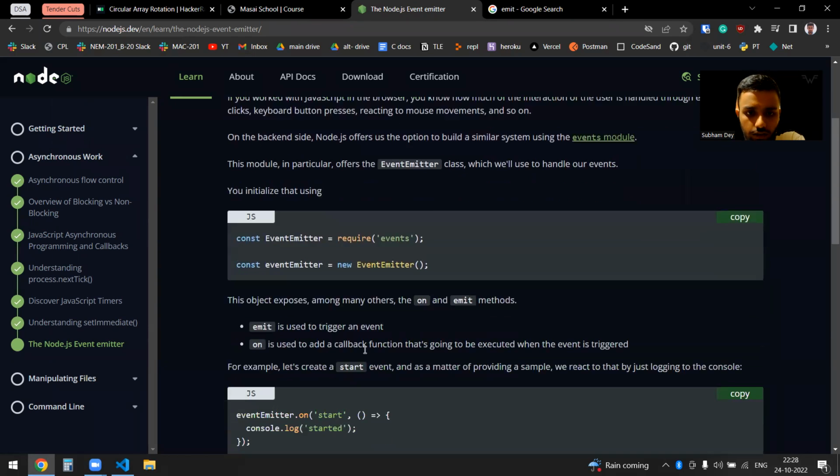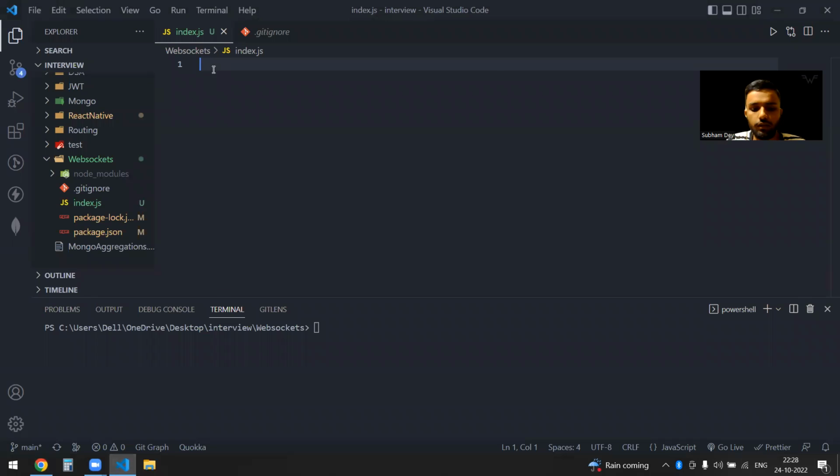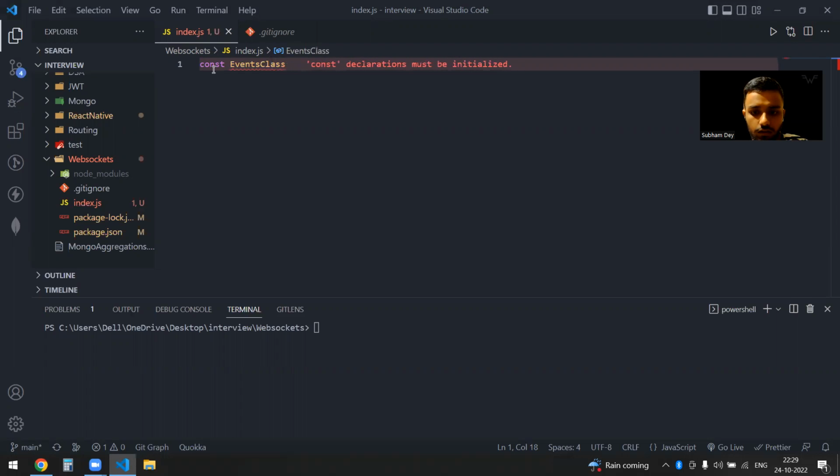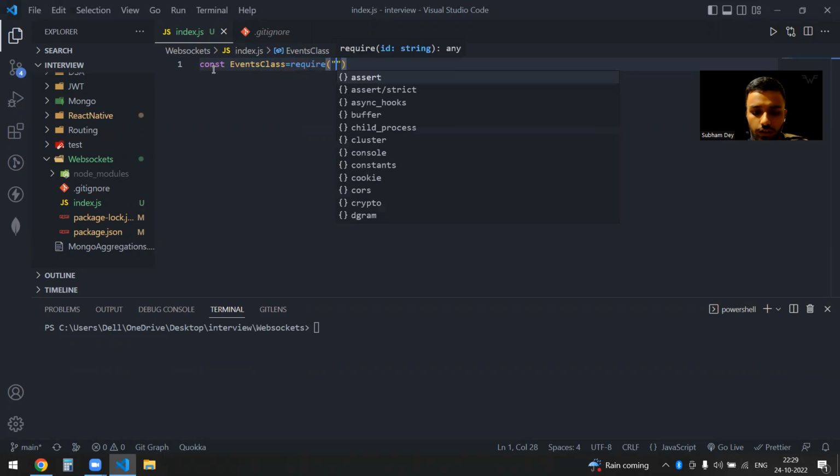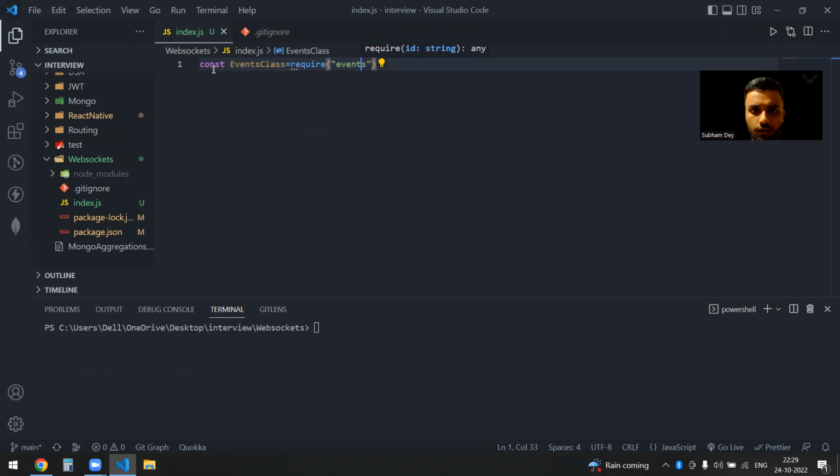So this is the syntax. You can go through it, but I will make something simpler. For Node, first of all you make a class: the events class, which is require events.